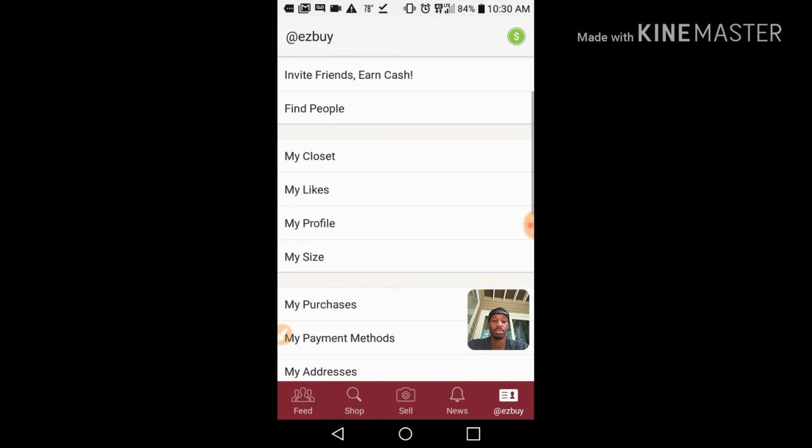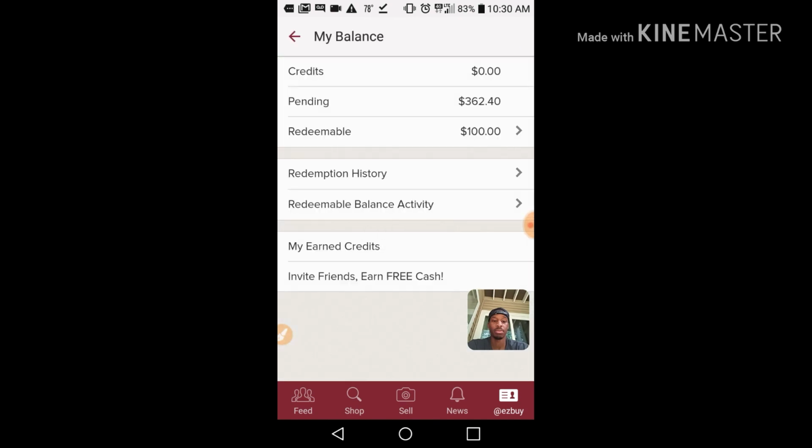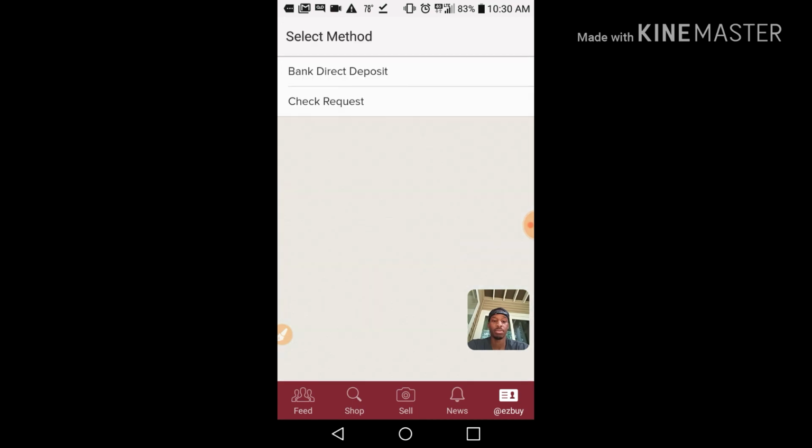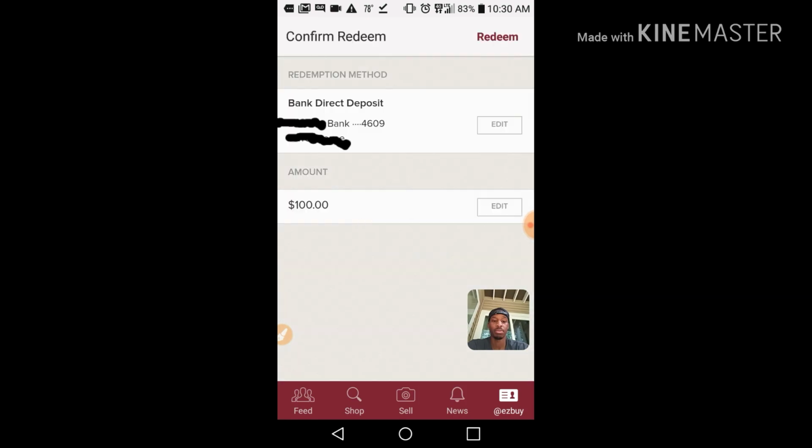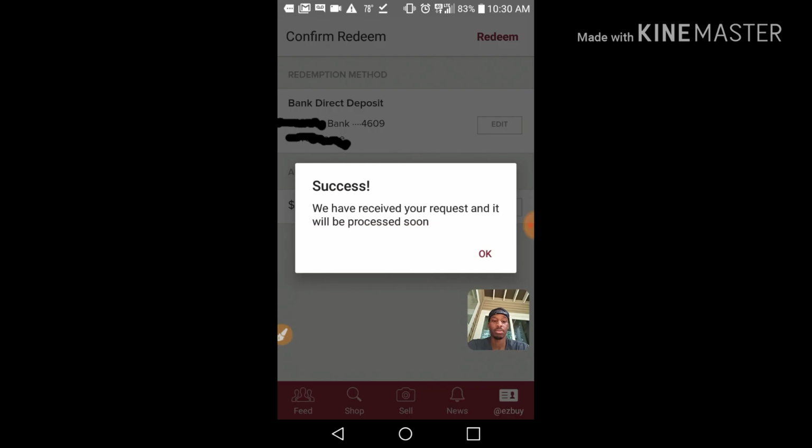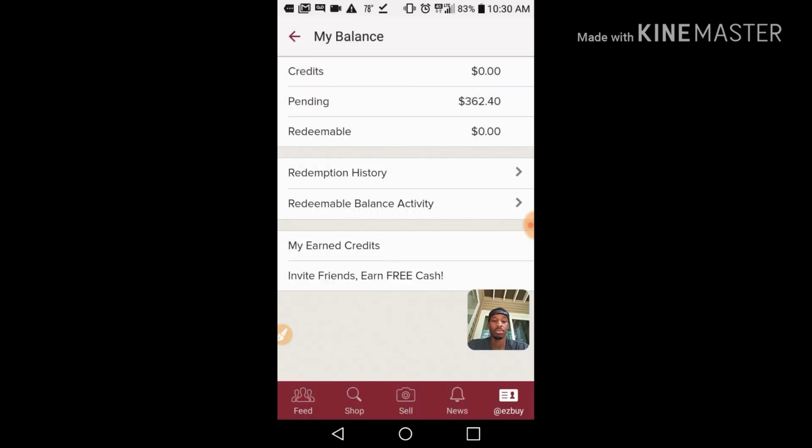And you can go to your money sign right here, and you'll see what's pending in your account and what's redeemable. So if you hit redeem, you get your money. So I have some sales that I have to complete so I can get my payments, and I'm waiting on those. But I'm gonna just, okay, I'm gonna redeem it now. So you can see I'm getting my money. So you can easily make some money on here. Now that's being sent to my bank account, so I should see it soon.